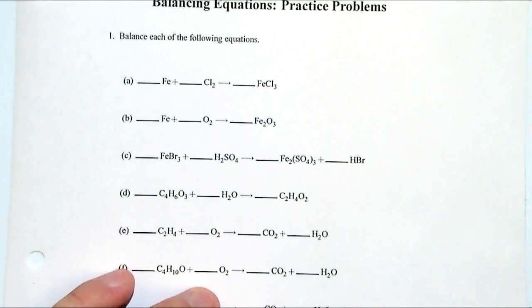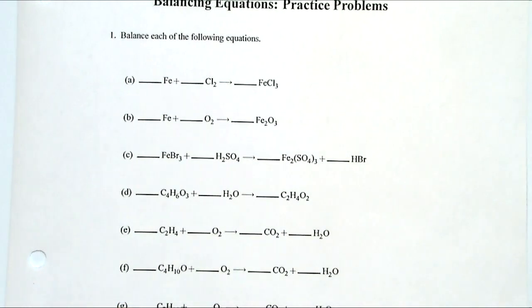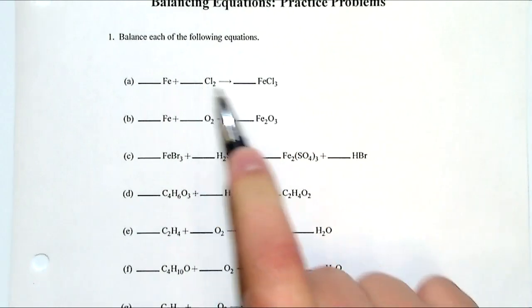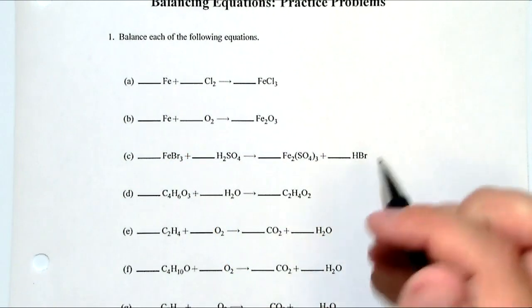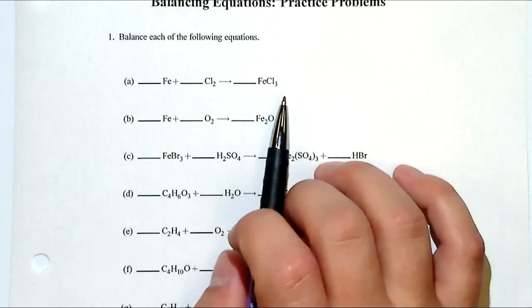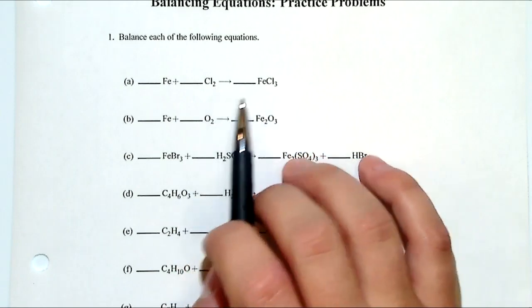So what numbers can we put as the coefficients to balance out our equation? What do you think? Because we have 3 chlorine on this side and 2 on this side, but we have 1 and 1 iron. So we got to put in some numbers that will balance out so that we'll have like 9 on this side and 9 on this side, or 6, or just any number.